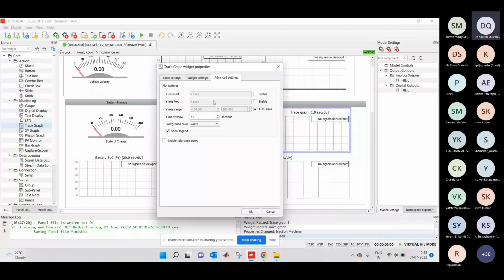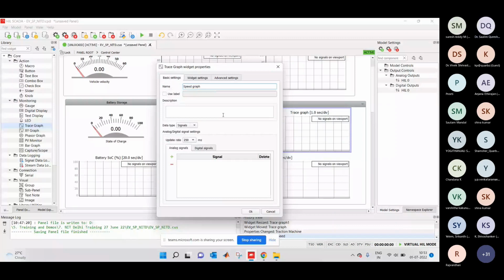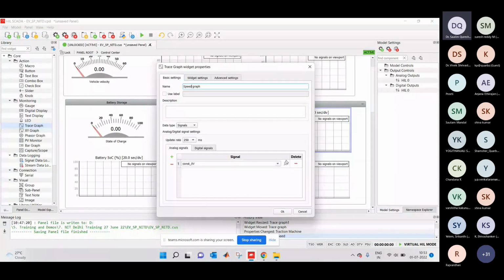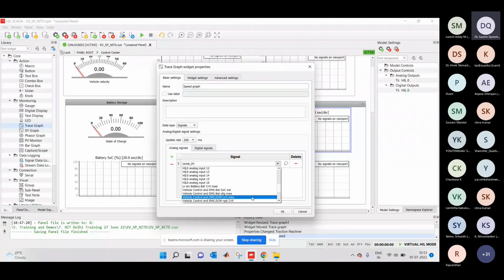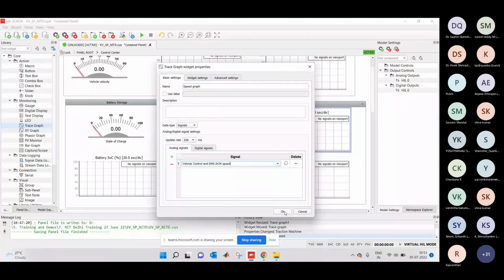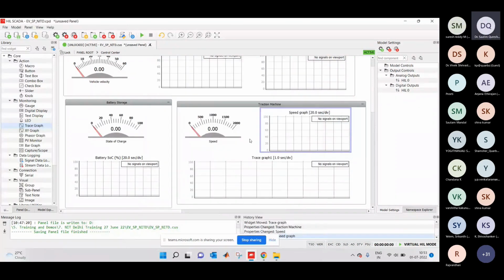Wait, just make it 200. The signal that I need to add here is the same, in the vehicle control and EMS, the DCM speed. This one. Yes, fine. The last widget of this model is the torque graph I need to have.